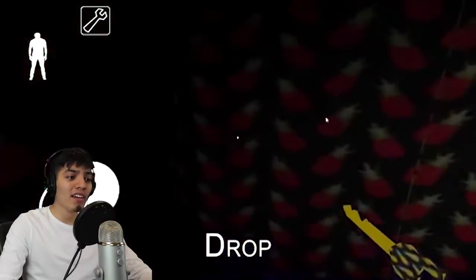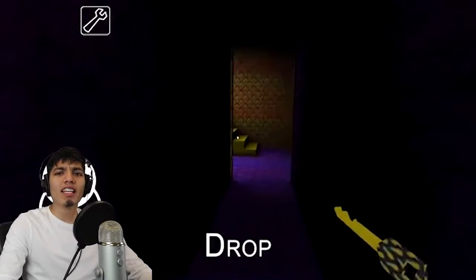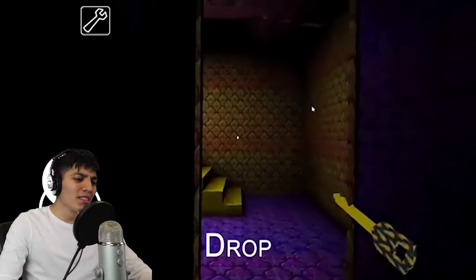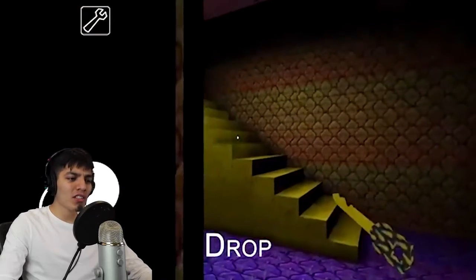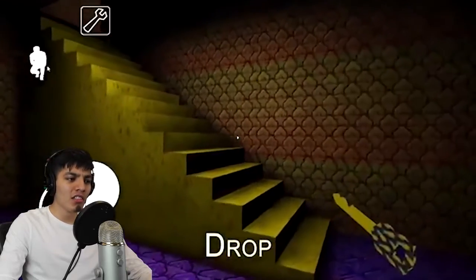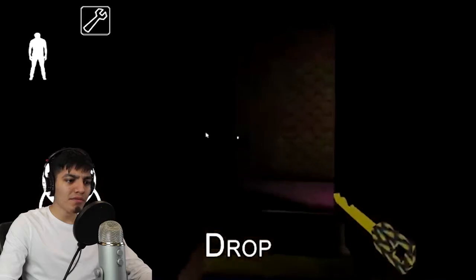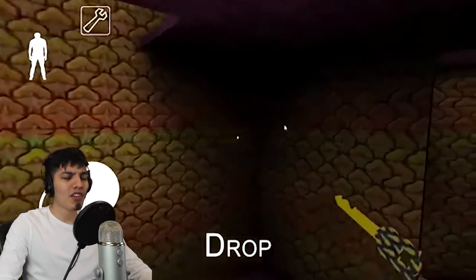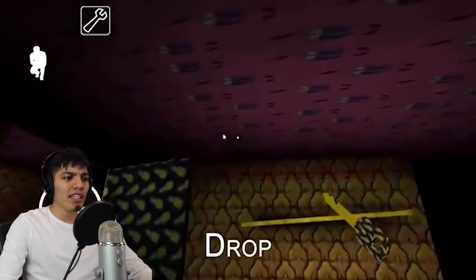So now let's go up there. Let's go back up this way and let's go get the crossbow so we can shoot Granny, so she can know what it feels like to get hit in the face. Okay, so let's go up here. Oh my god, it's a little dark. Okay, be careful, man. You gotta check your corners every time. I hear Granny.